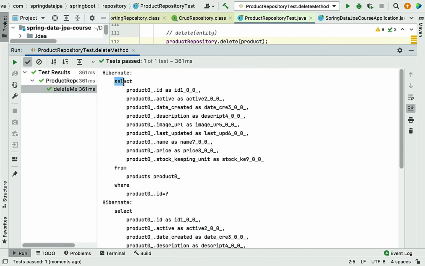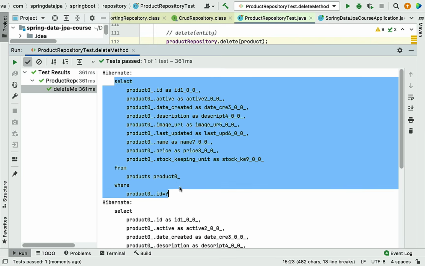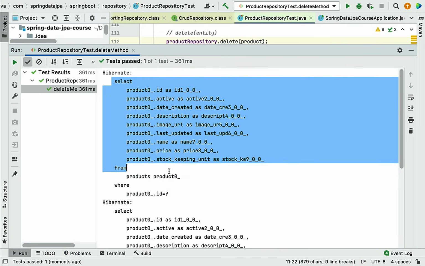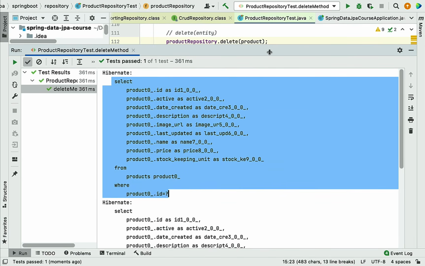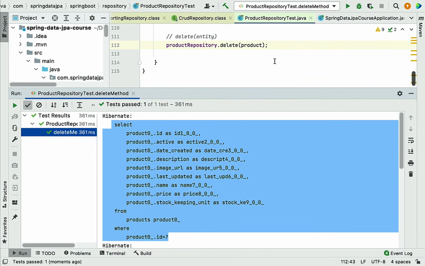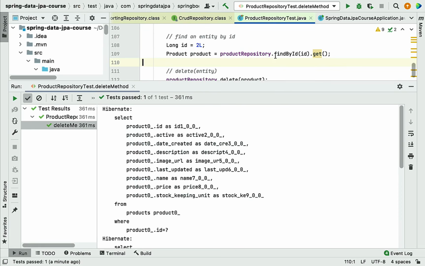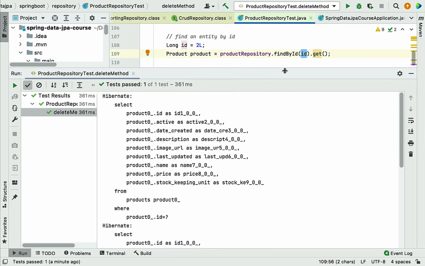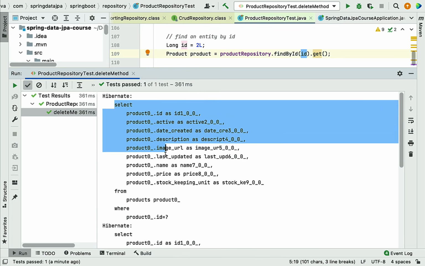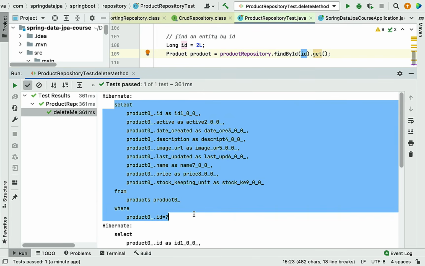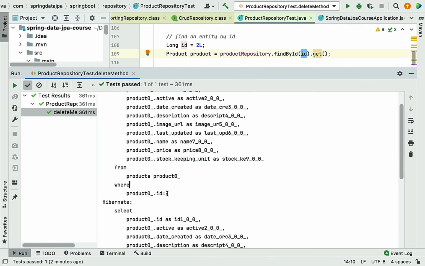So this first SQL query, that is the select SQL query, is for the findById method. Well, if you go to the code, you can see here we are calling the findById method, and it takes id as a method argument, right? And this findById method behind the scenes uses Hibernate to generate this select SQL statement. Alright, and look here at the where clause.